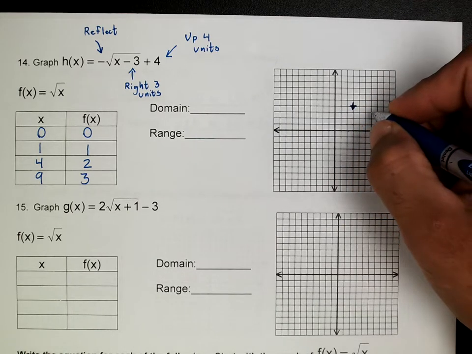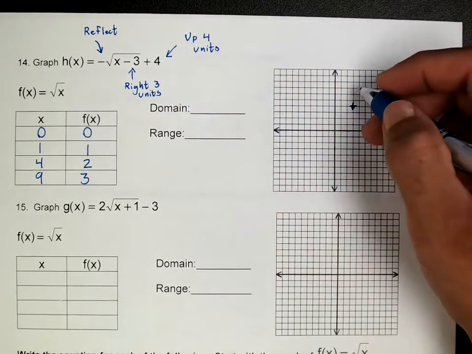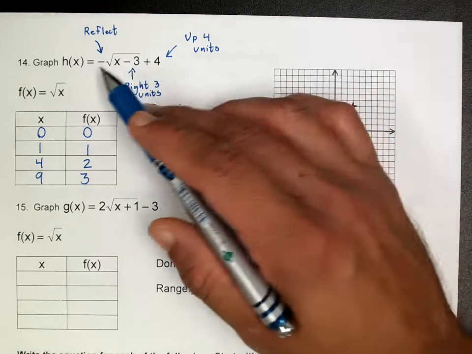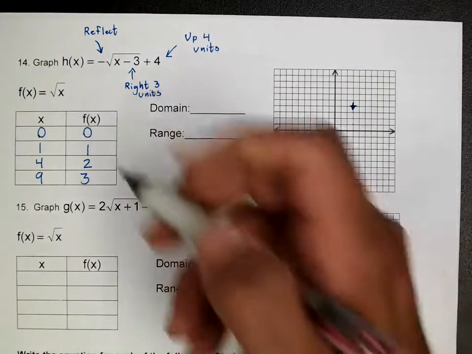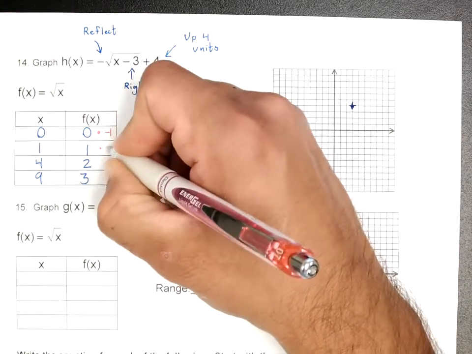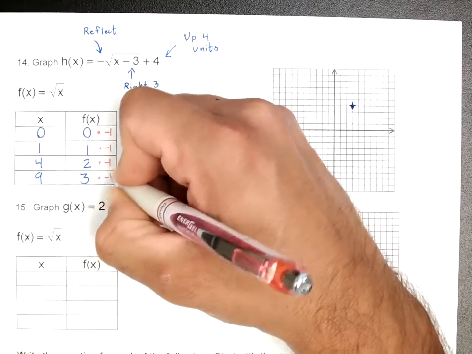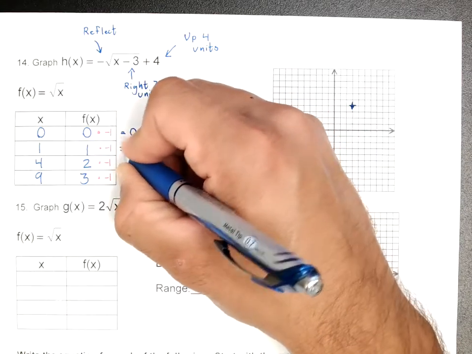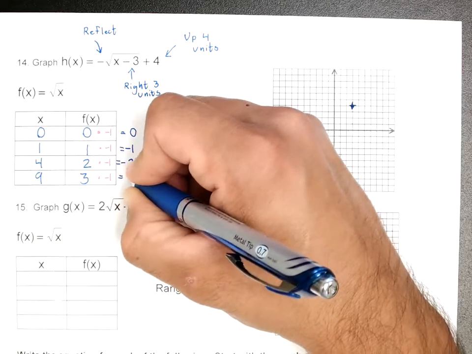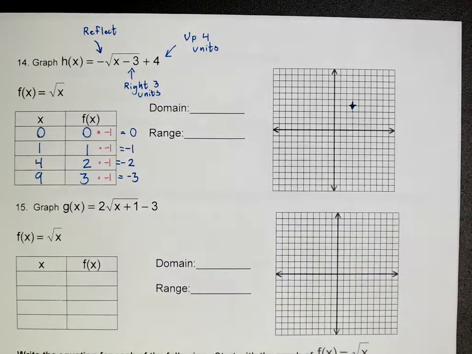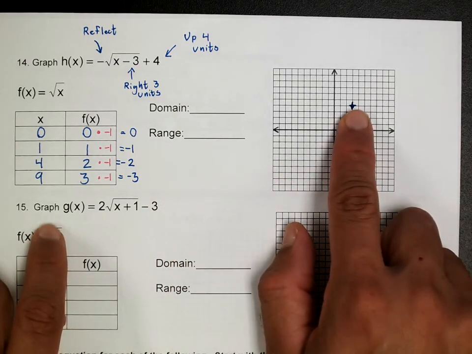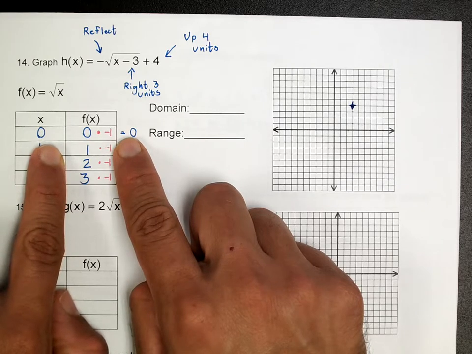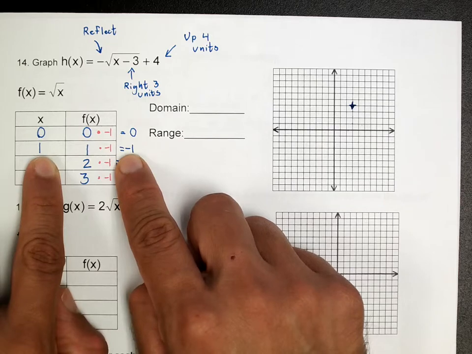All right, so from there on, graphing this is going to be almost the same thing as graphing the parent function. The only difference is that because you have a negative in front of it, you're basically going to multiply each one of these by a negative 1. Notice that will still give me a 0. I get a negative 1 here, a negative 2, and a negative 3. Okay? So from this point, that's point 0, 0 for me. That's my fake origin. Okay, my second point should be 1, negative 1 from the fake origin.